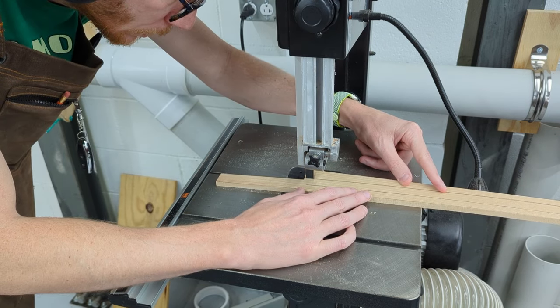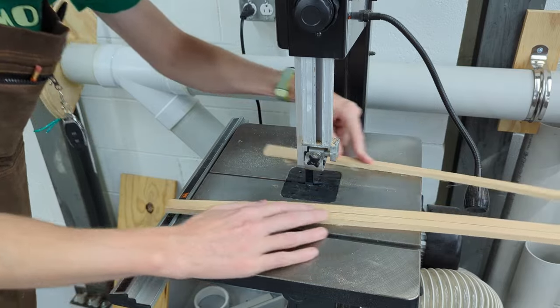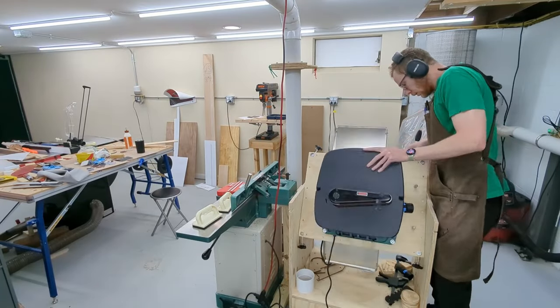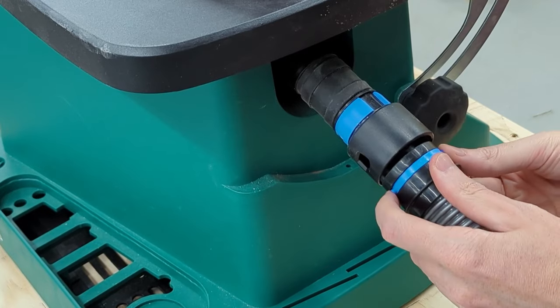I'm using the bandsaw because it excels at cutting curves. If you don't have a bandsaw, you can get similar results using a handheld jigsaw. The goal here is to cut close to the line, but not directly on it.